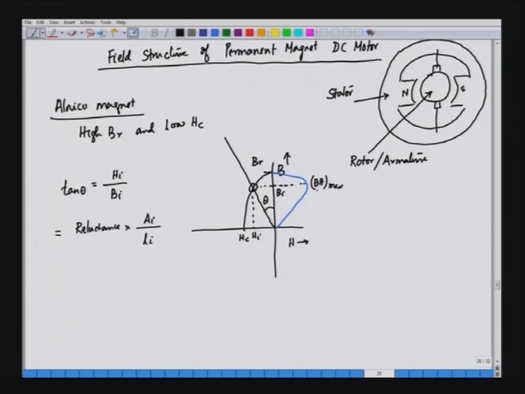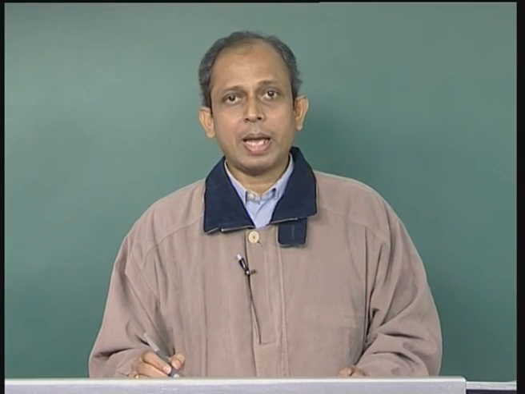So, the maximum BH product occurs in such a way that theta is a low value. It occurs somewhere towards this Br top, so theta is a low value here. Usually theta is low in this case for BH maximum. So, for maximum BH product, theta has to be a low value. Now, if theta is low, what about Ai and Li?